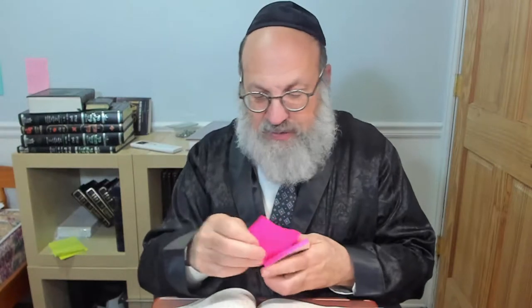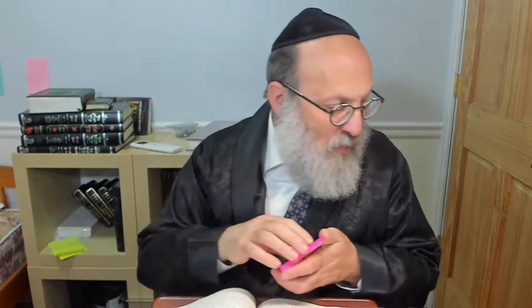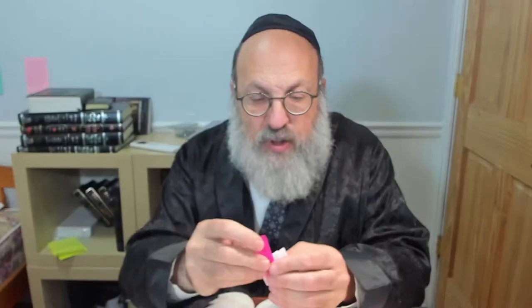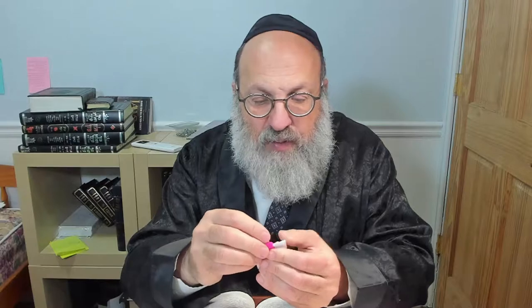Let's see if I could just illustrate that quickly. I don't have a scissor handy, but no need. I'll just fold this up a little. And we'll use this for our show and tell. Imagine we have over here a small strip of klaf. And here we have the parsha. What we do is we take a small strip of klaf and we wrap the small strip of klaf around the parsha. That's what the Mechaber is saying over here.